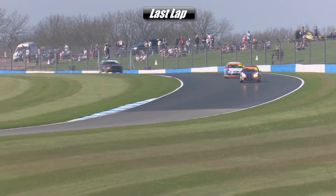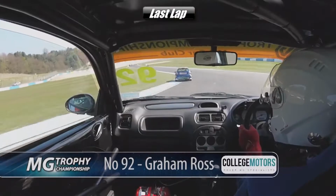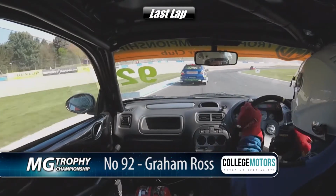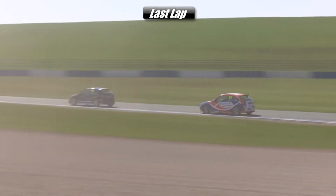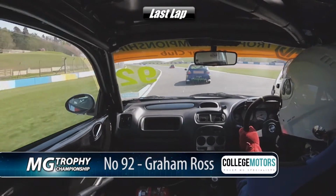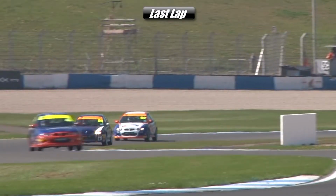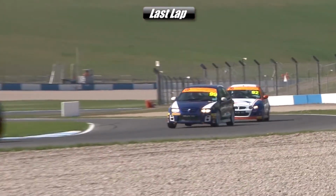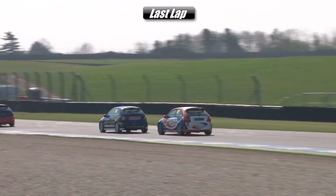It doesn't look like the 92 Graham Ross has slowed particularly, and he's still there in second place, but Doug Cole has got the lead. He was down in 4th place at one time in this race after the start and has chipped away, and that's the mark, of course, of a champion, class champion from last year. Graham Ross is going to chase back though. Ross we have already seen do some passing in this one, and he won't be afraid to do the same thing again. Doug Cole out front, it is close, and Graham Ross might have a look.